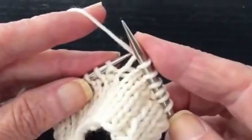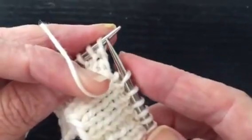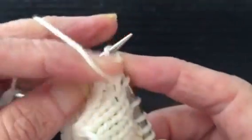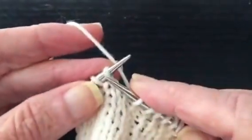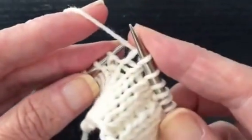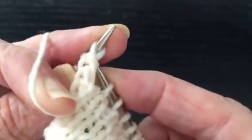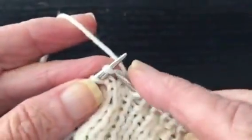Now we're going to do one more. We bring the yarn forward, and I'm pulling it taut between the knit and the purl. Come up through the back leg from the left to the right, purl it. We'll do one more. Bring the yarn forward, pull it taut. The needle comes up through the back loop of that stitch, purl it, and knit.